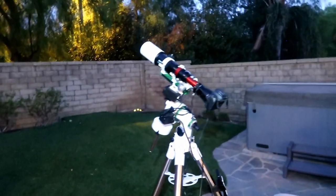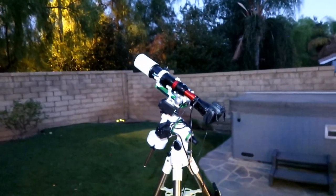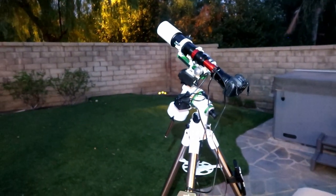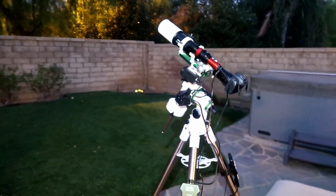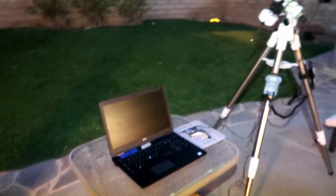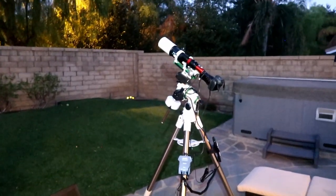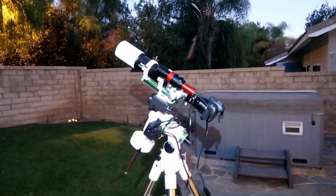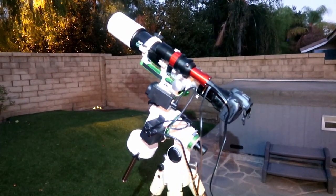I'm feeling pretty good. It's kind of satisfying to get the old gear out. It takes a little more work — you've got to polar align it, it takes a little longer to find your target and get it focused up. But once you get it locked in with PHD2, that thing is going to track perfectly all night long. I'm excited to do this again because it's been so long. Stick with me — we'll see what we can get with this setup shooting up at the Andromeda Galaxy.